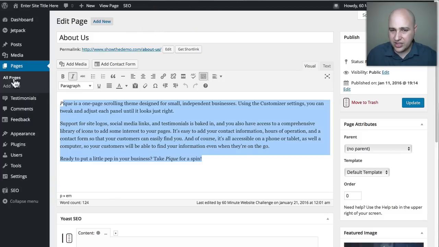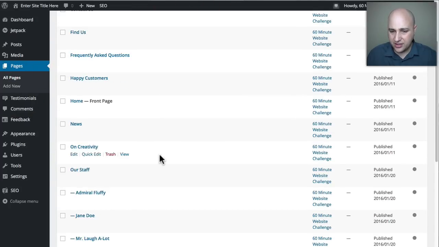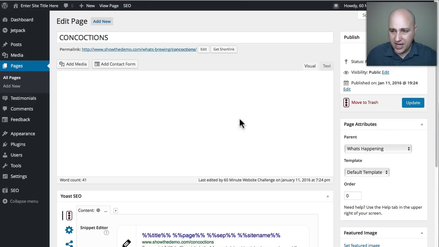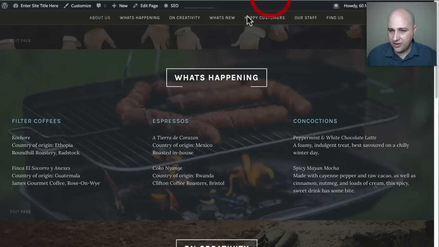The way that works is you have a parent page and then you have children pages. So right here is the parent page, and these are the children pages. In the children pages, if we just click on it, I'll show you how to make a page a child. Right here, when you create a new page, you would choose what the parent is. And so that would automatically make this page a child. And then here's the text for that area.